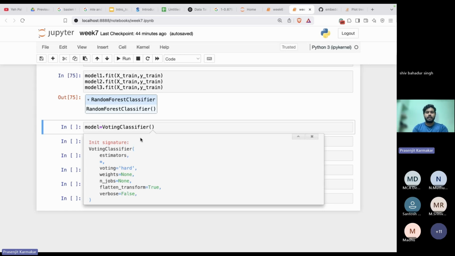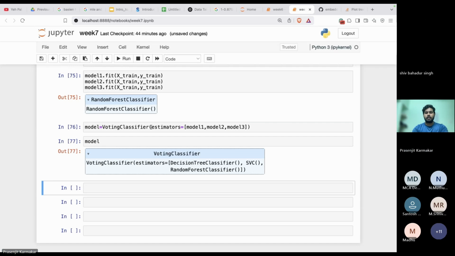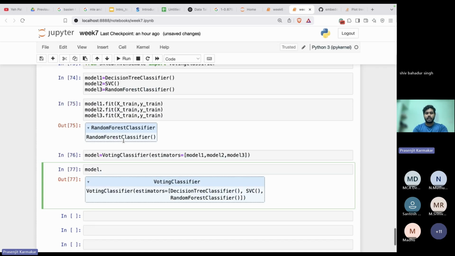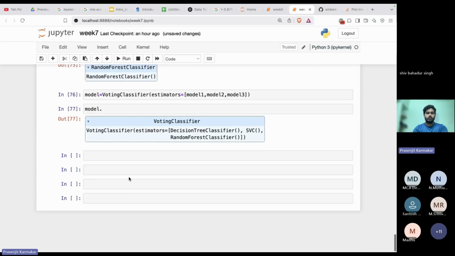In estimators I can pass a list of model 1, model 2, model 3, right? Now my model looks like this. See, it's a voting classifier among the decision tree, SVM and random forest. Now, if I want to test its accuracy on the training set and testing set, I can just copy.